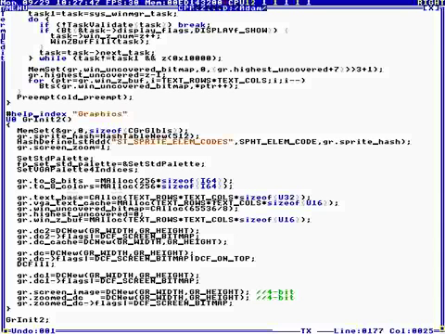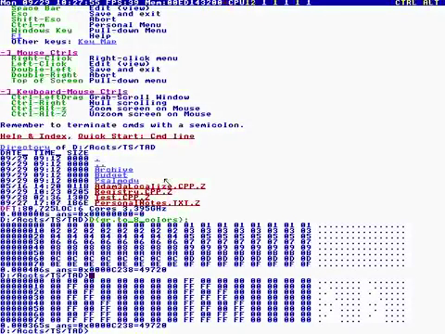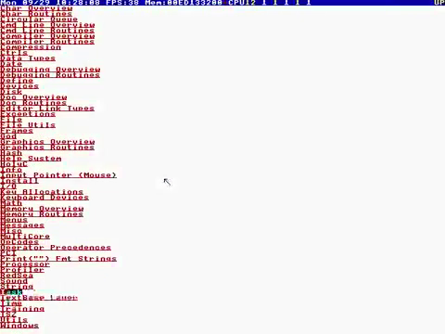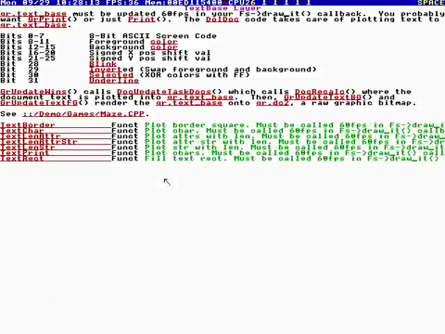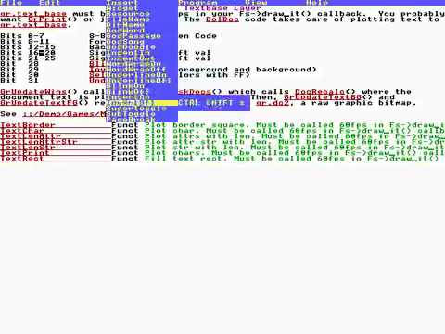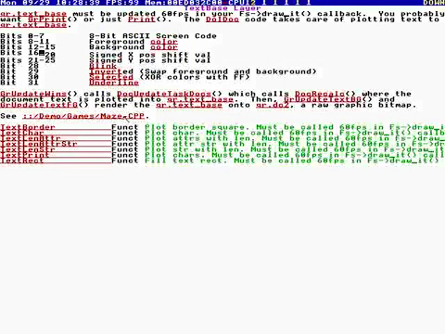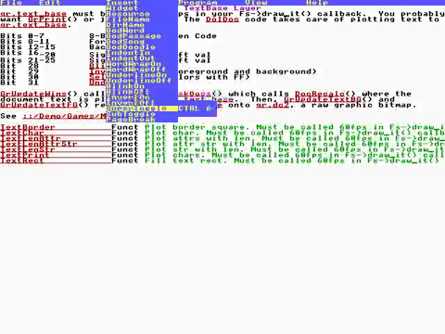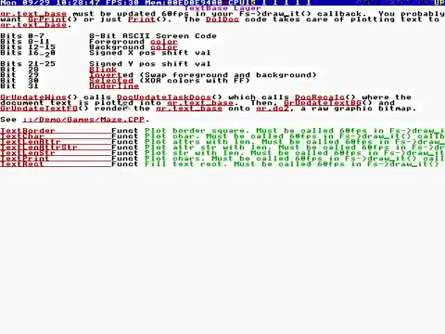Text base. I use 32 bits per text location. Let's see if I can find... Oops, that's not what I wanted. So there's 32 bits for each text character. The low 7 are the ASCII. Then it's the foreground, background. Then we have subscripts and superscripts allowed. So when I say sub toggle, did you see? I just made that a subscript.